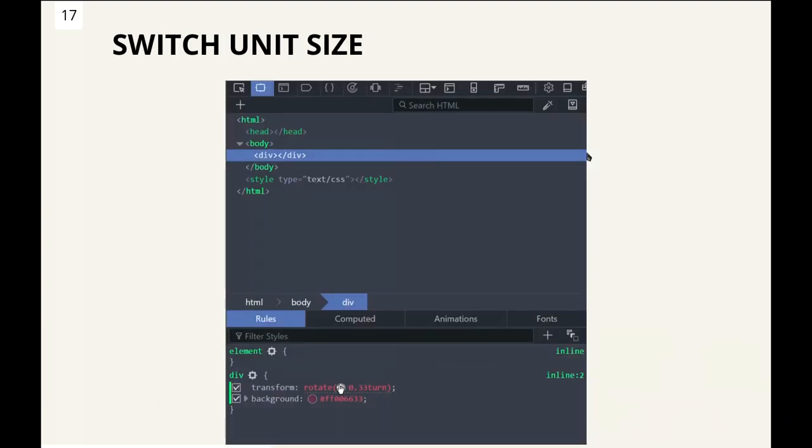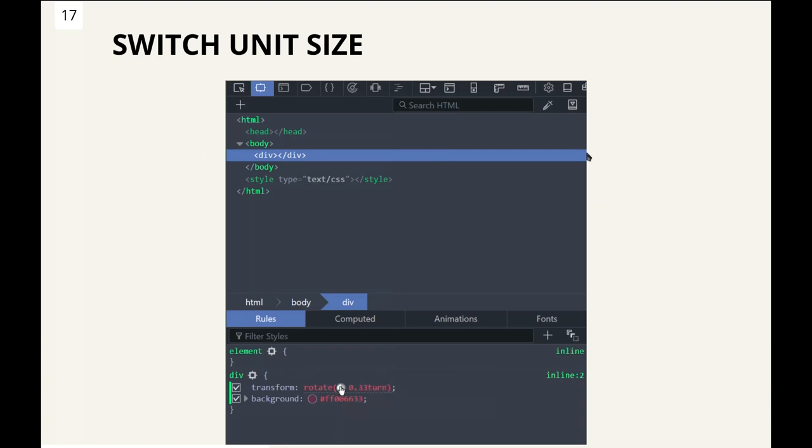This is also interesting because now there are too many unit sizes. We are European, so we have the metric system, which is very cool from this point of view, but there are also too many other unit systems, like for fonts, etc. We can switch very easily by clicking. This can be helpful when you have to understand what a unit size is in another one, because the conversion is automatic.